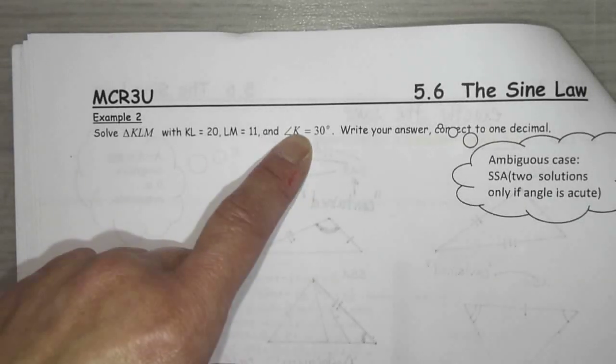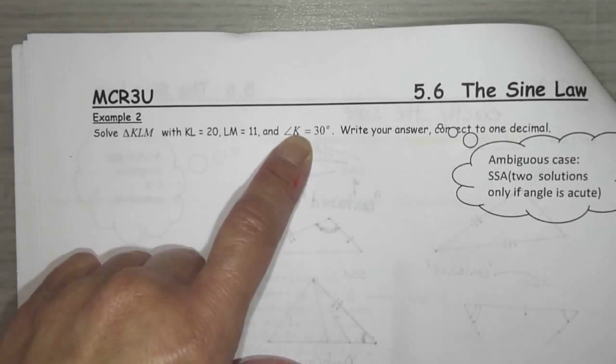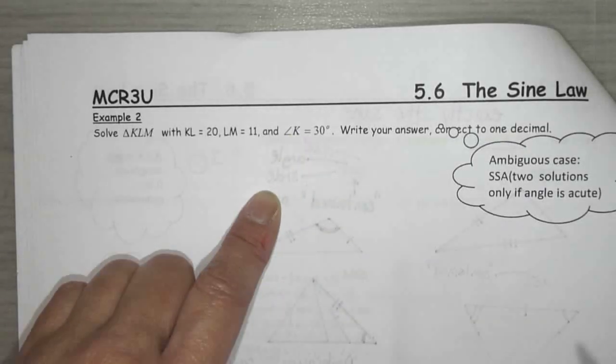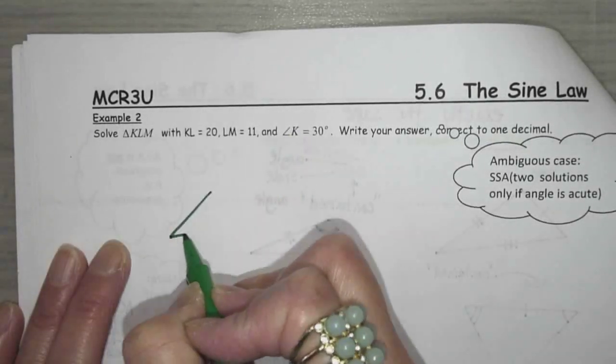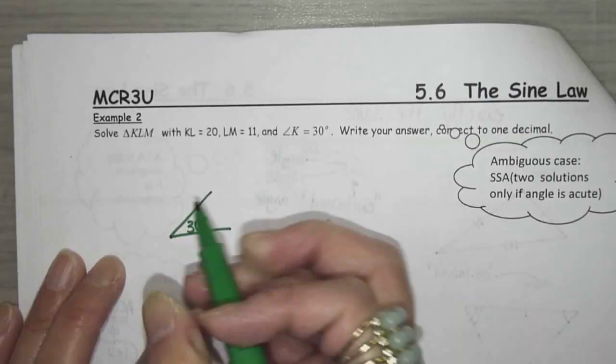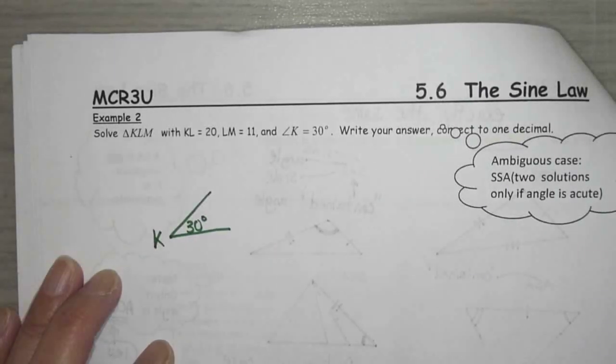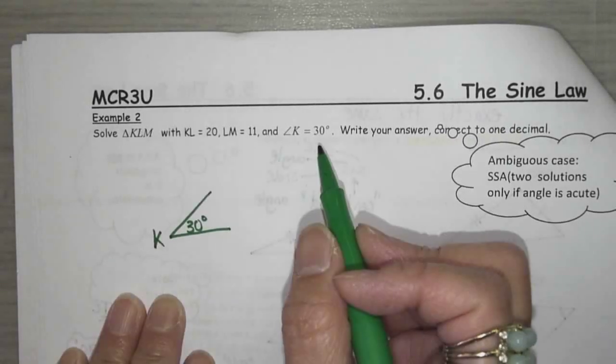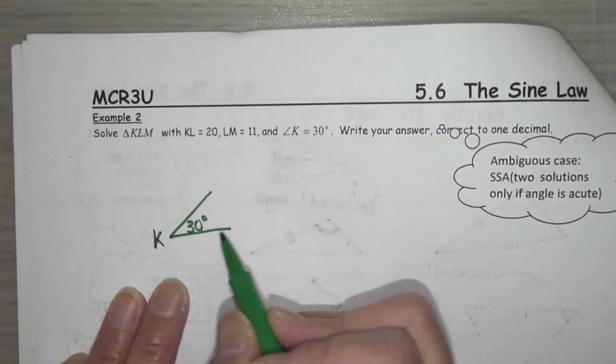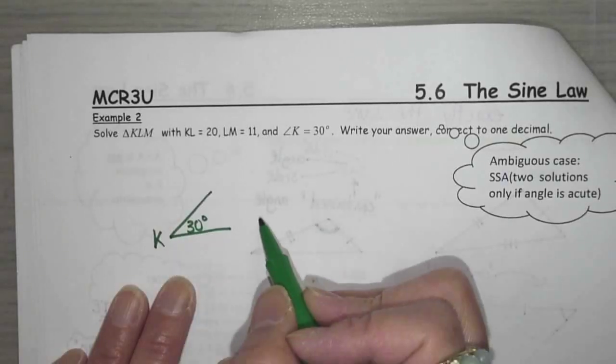I usually start with the angle. So when I'm drawing it, I'm going to draw a little angle because it starts with 30. That gives me my shape for my triangle. So I'll do a little angle 30, and I'll label that K. So that's usually how I start my diagram. People are like, how do I get it to look better? So K, I start with my 30. So I go KL is 20, LM is 11.